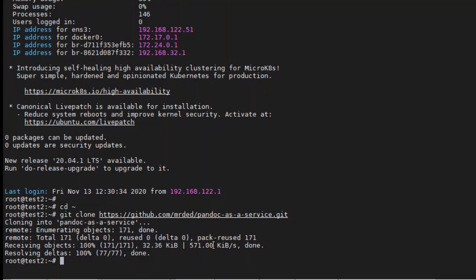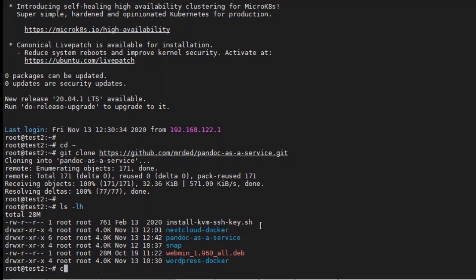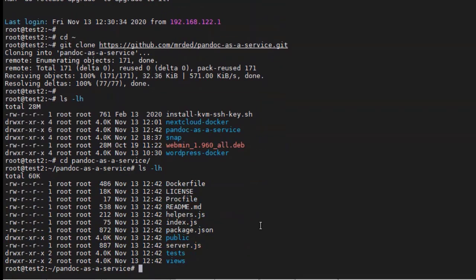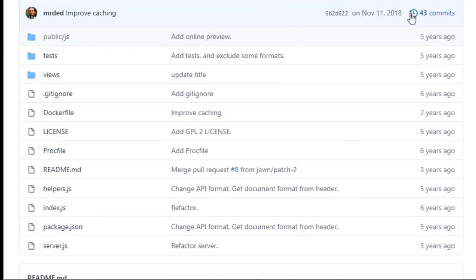It created a folder, pandoc-as-a-service. We can view it and change to it. We now have a clone of this site.